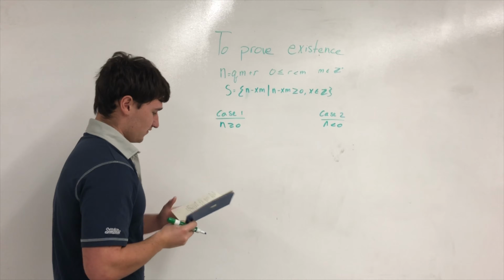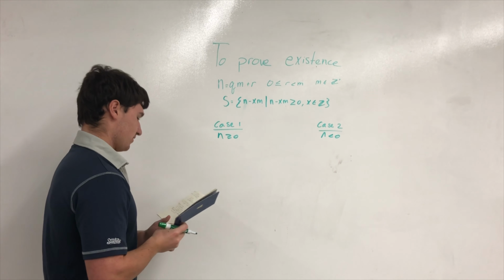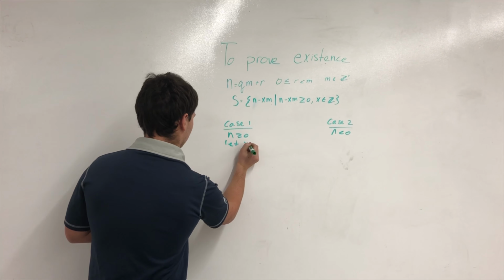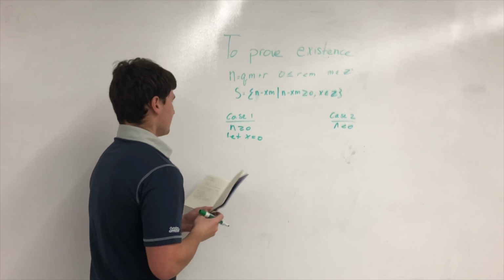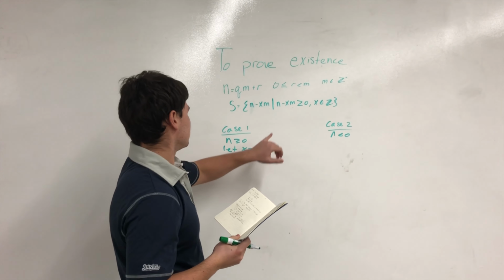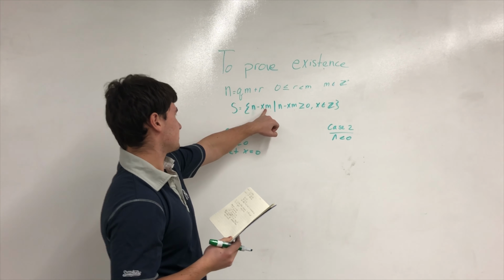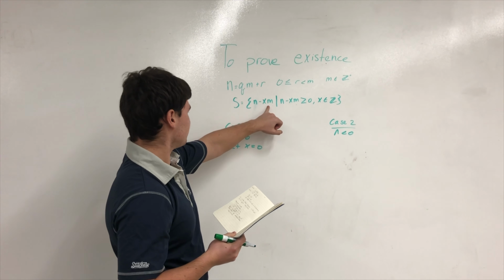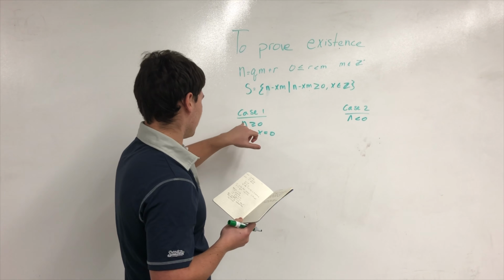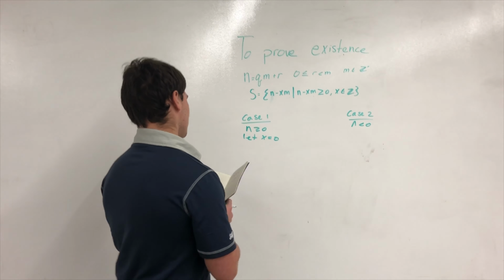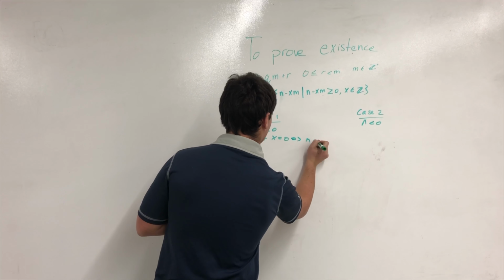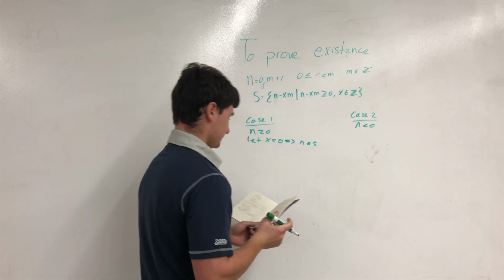Alright, and so first we're going to work with the first case. To do this, we're going to let x equal 0. And by this case, you can see that when x is 0, it causes this statement xm to become 0. And so then the statement is just n is greater than or equal to 0, and that is given by this case. And so this implies that n is an element of the set S.